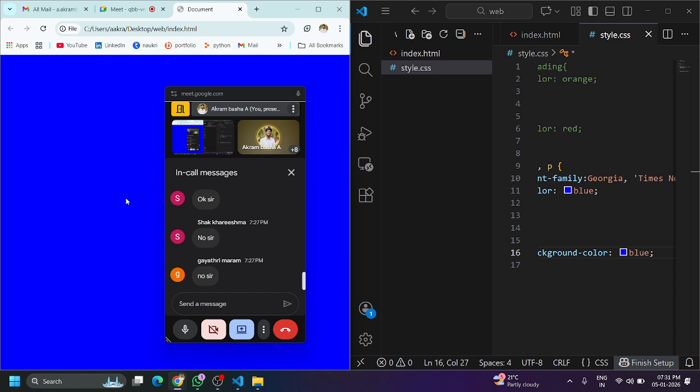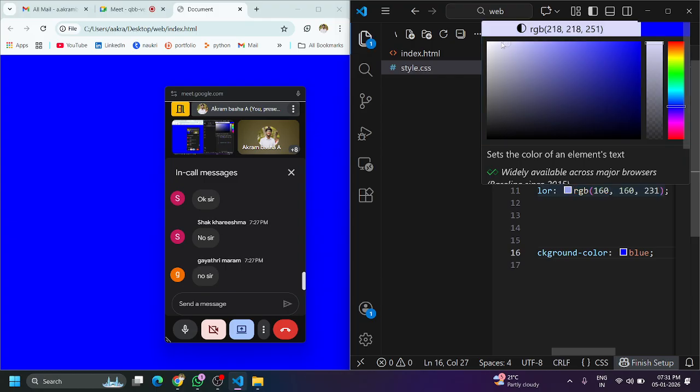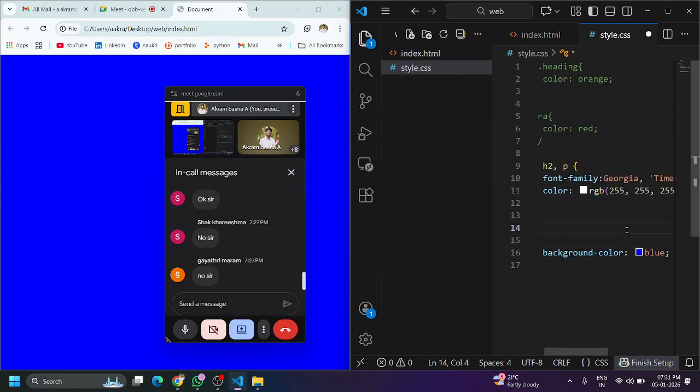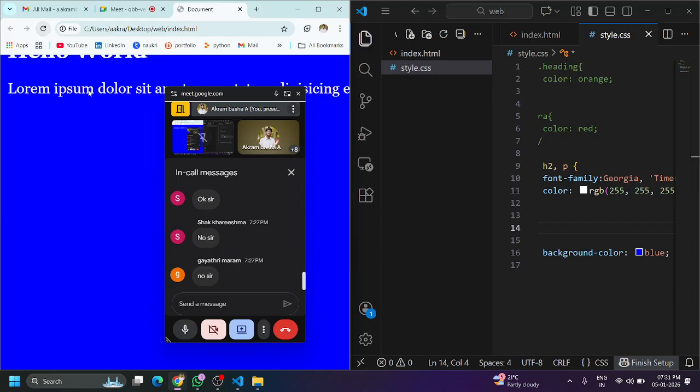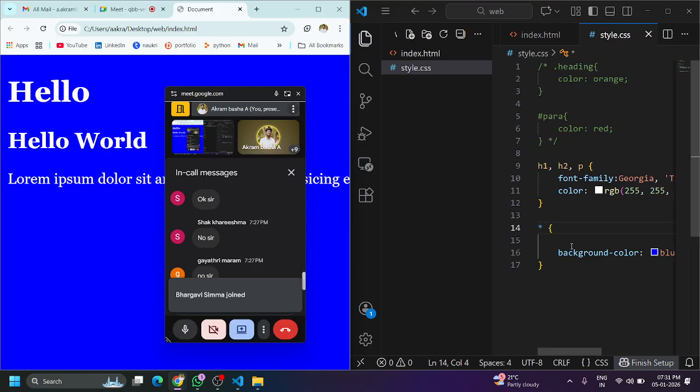For the entire page, the background color will be blue. This is clear. The universal selector will apply CSS to the whole page by placing star.